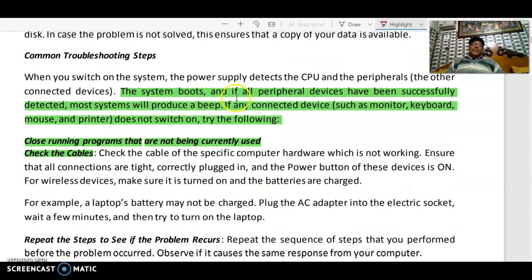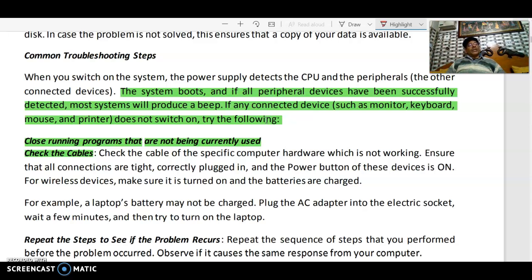When the system boots, if all peripheral devices have been successfully detected, most systems will produce a beep. If any connected device does not switch on, try the following. While loading the operating system or switching on the computer, first booting takes place, that is, loading the operating system.